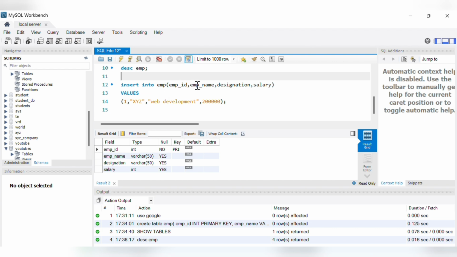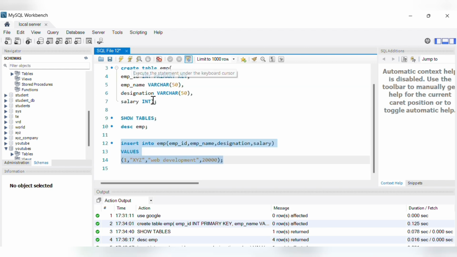After that the employee name is XYZ, the designation is web development, and the salary is 20,000. So I will select this query and simply run.